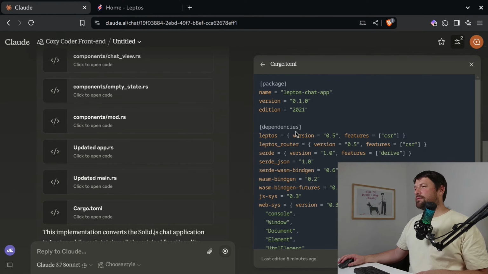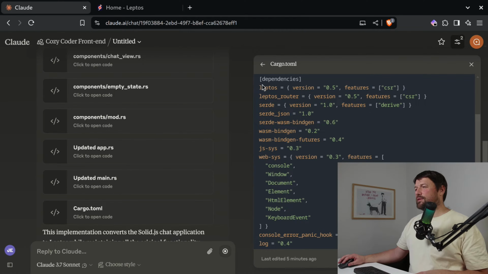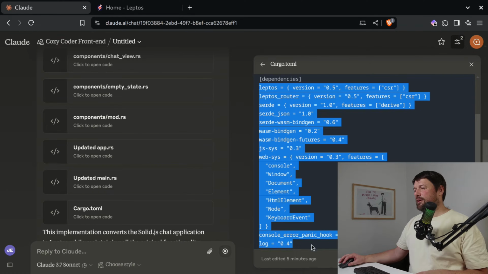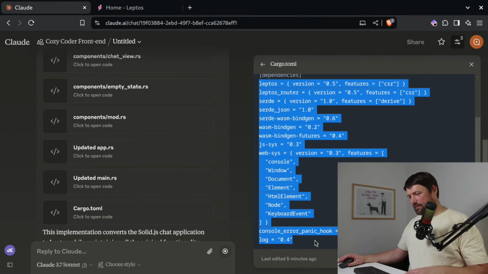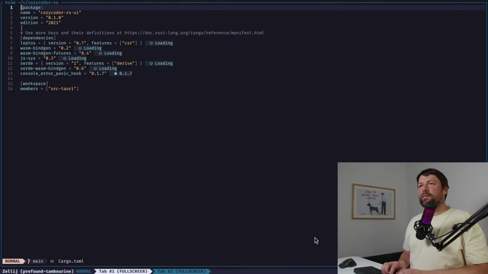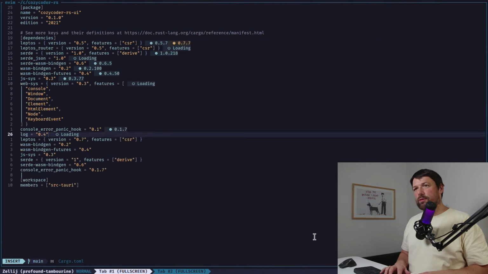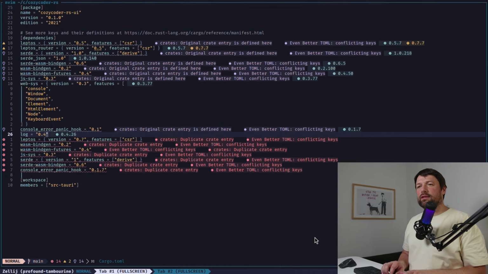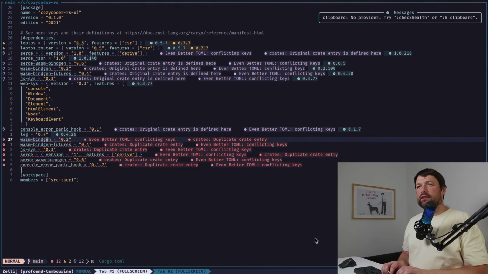So let's start with doing that. Let's see. We start with the Cargo.toml. So what we can do here is, the Leptos, that's there.